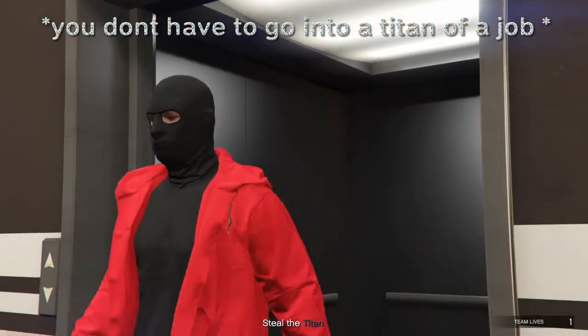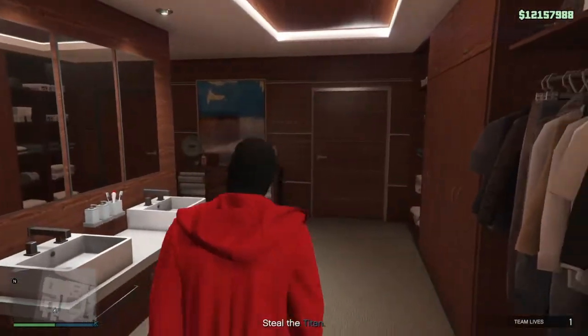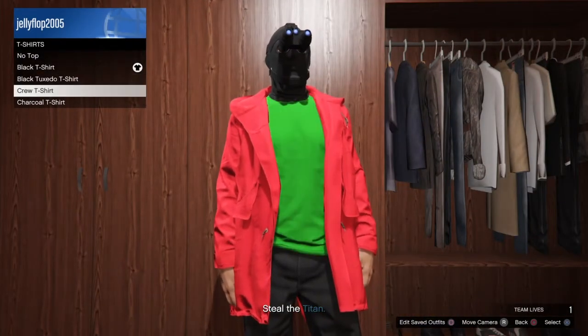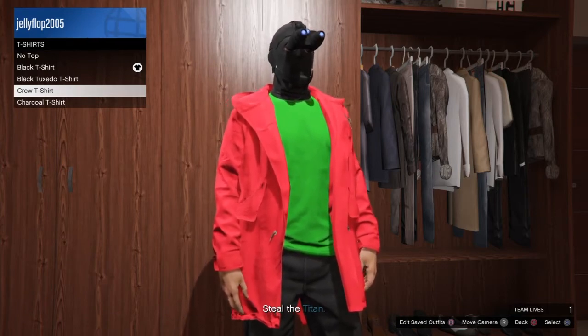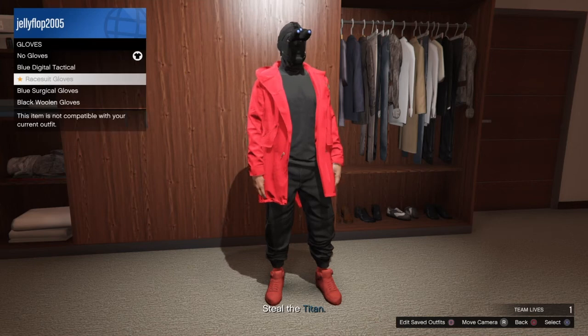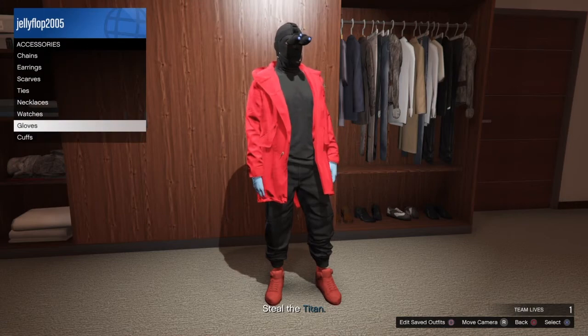Things happen. What you guys want to do from there is go to your wardrobe. It kept glitching out so badly. I went to Tops, but then thought it doesn't look that cool, so I scrapped that idea, went to accessories and put on the blue surgical gloves. I'm pretty sure they're called blue surgical gloves, or blue tactical. So put them on.